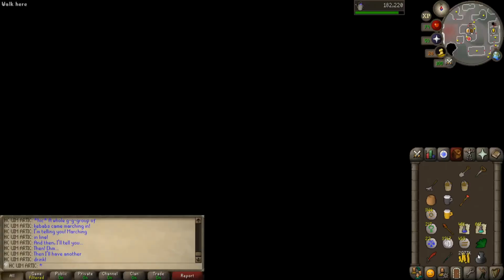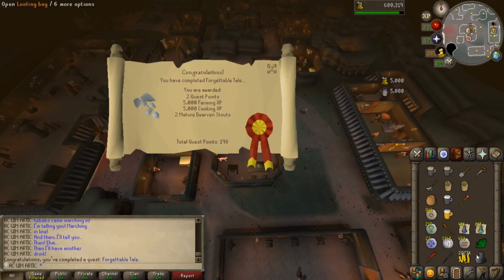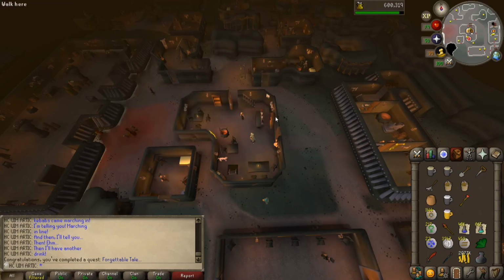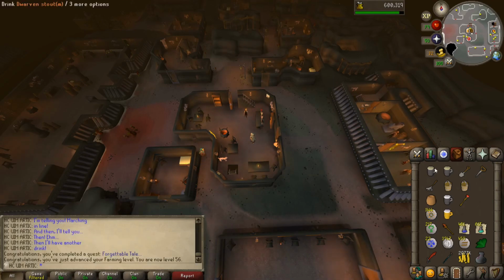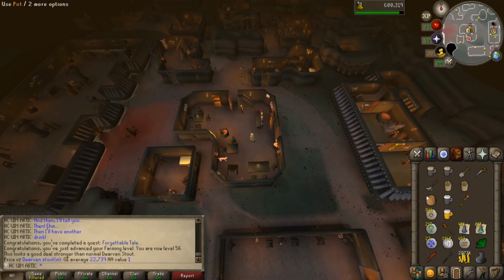Once more. And that is the forgettable tale. 5,000 farming, 5,000 cooking, and some mature dwarven stouts. 56 farming. We can grow quorum. Fancy. These stouts are useful for doing a small smithing boost. But since we have spicy stews, it's not a huge deal. So, don't really need that. Wield that, drop that.